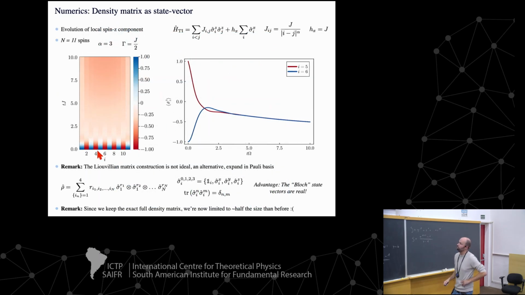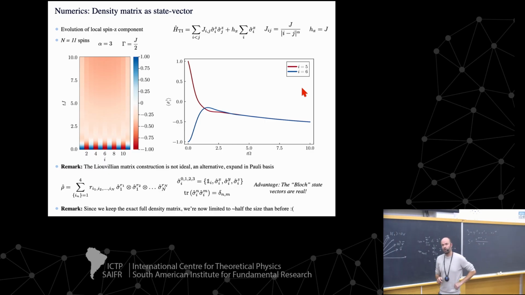And then you get things like this, where you have, for example, this initial state. You have this evolution of the spin. But on top of these oscillations, you now see that in this example your excitations also decay as a function of time. That's the one thing to do open system dynamics.